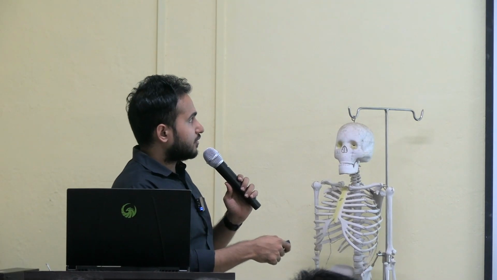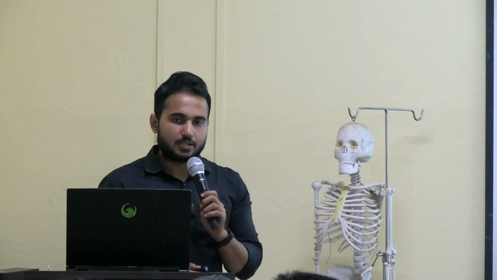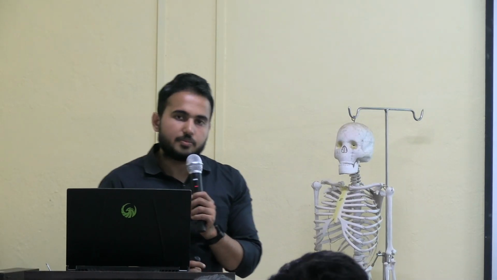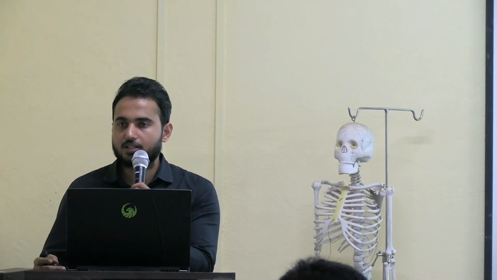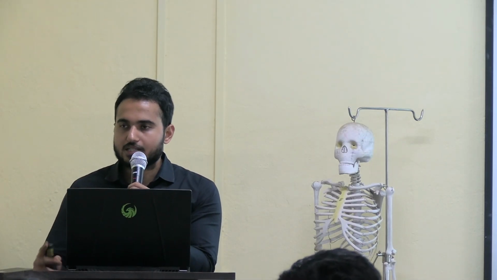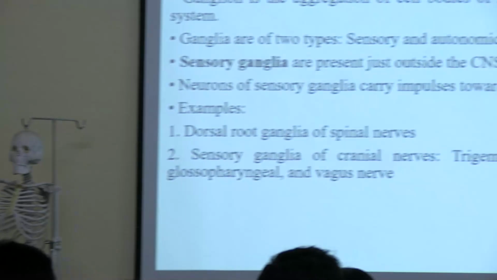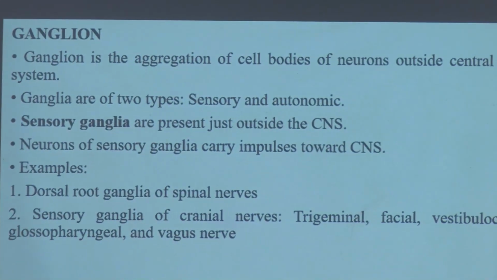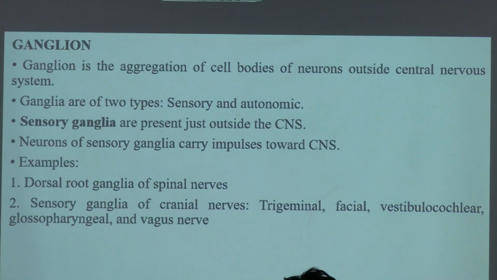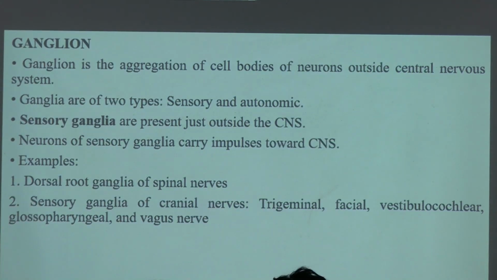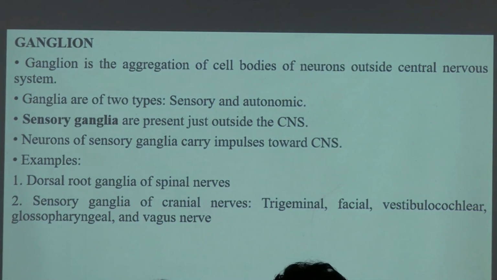That is the nuclei. Next, ganglia are of two types: sensory ganglia and autonomic ganglia. Okay. Now you have to know the difference. Now this question is important. Kindly mark the topic. यहाँ से क्वेश्चन आता है that sensory ganglia, what is ganglia, what are the different types of ganglia, or write the differences between sensory ganglia and autonomic ganglia. ठीक है, ऐसा क्वेश्चन आता है.